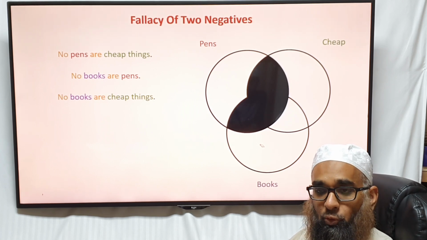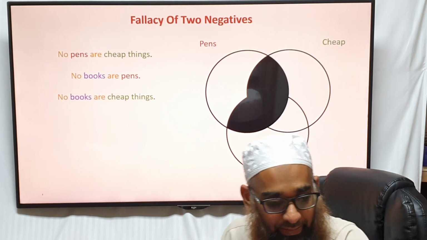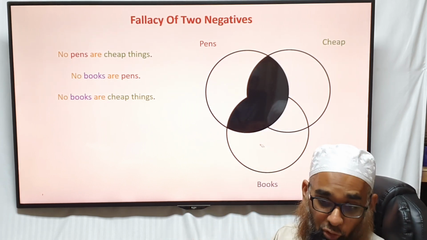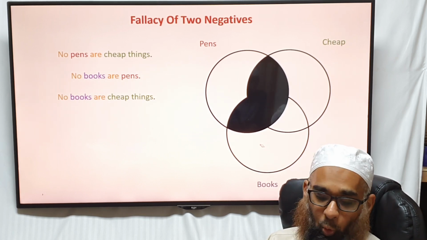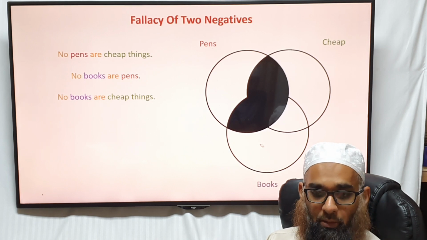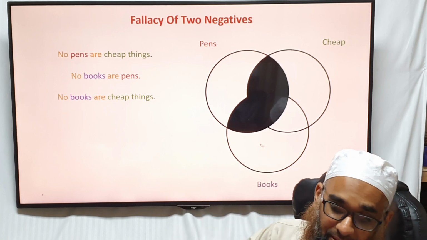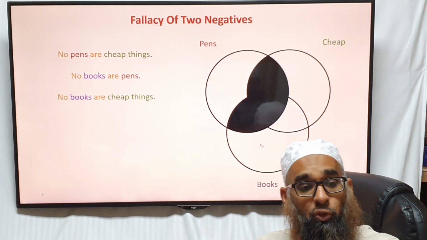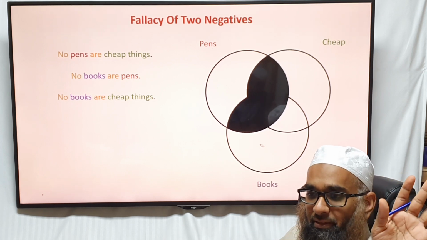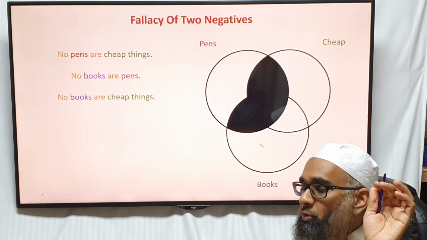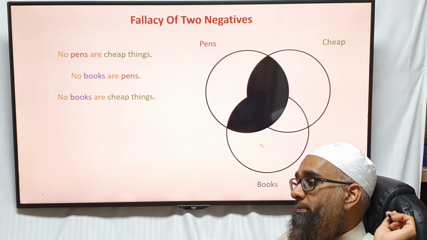Because what you're doing is you know what something isn't, so you can't conclude what something is. Even if you draw out a negative, an A, an E, and an O, you still get the same problem, because you're removing certain things, but the remaining data is not enough to get a full conclusion regarding what's left. So you see why these things don't work. So the rules are there, but they've been tested. So remember those 8 rules. Are you following? Any questions?